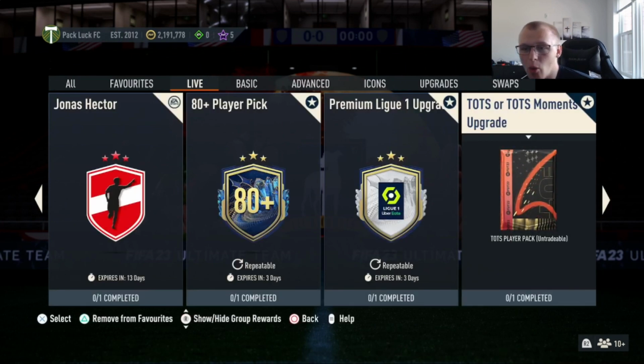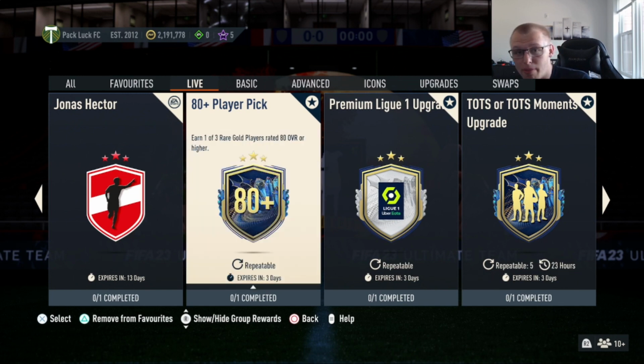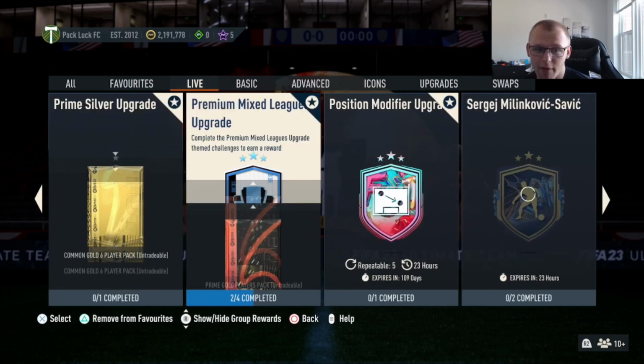So where would I recommend getting those from? Couple different routes you can go. I recommend the League SBC grind into the 80 plus player picks. If you don't know the League SBC grind, again, I'm going to put it in the description if you want to watch that video specifically. We're going to cover that briefly here.